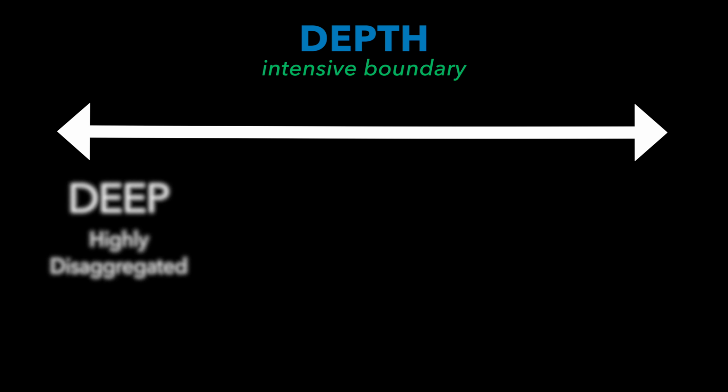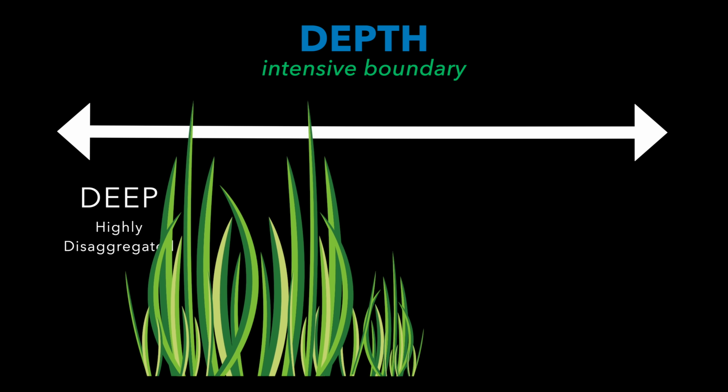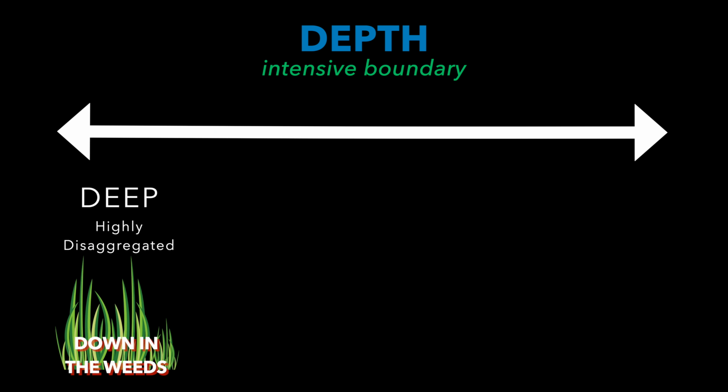The depth dimension also falls along a continuum. One end of the continuum is deeply disaggregated. This is where the details fall, and where we talk about the devils in the details. And in academia, this is exactly where a PhD usually lands. Take one aspect of an issue within a specific discipline and dive even deeper into the next unanswered academic question.